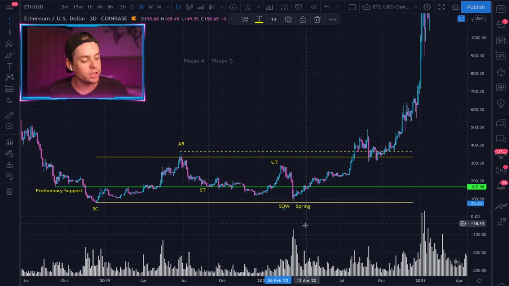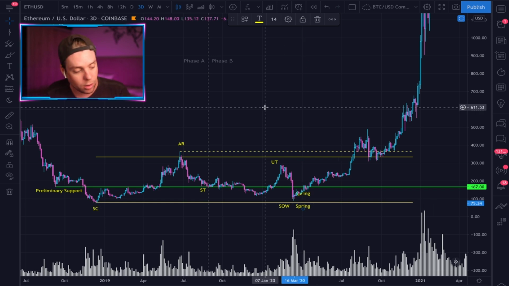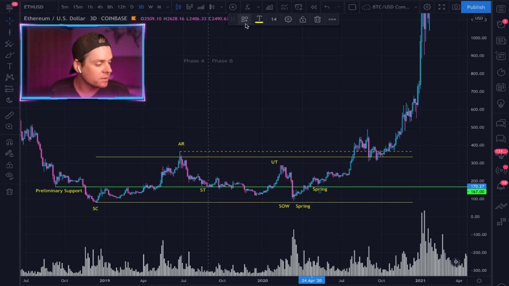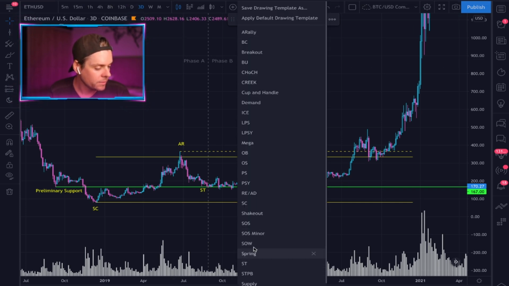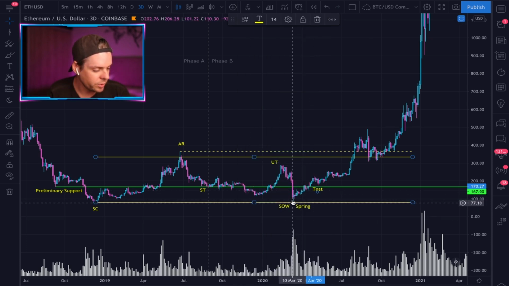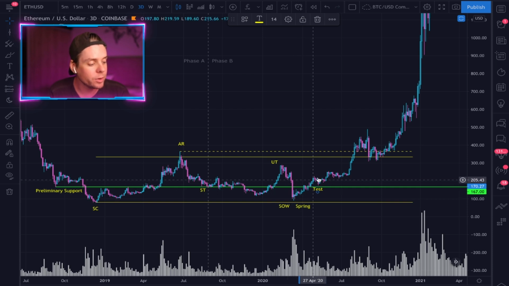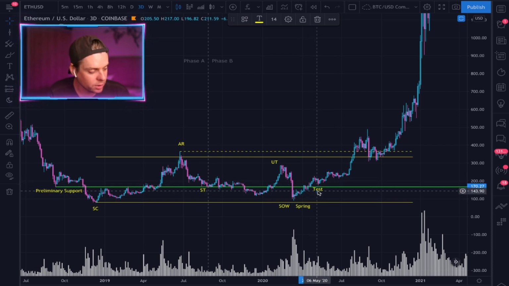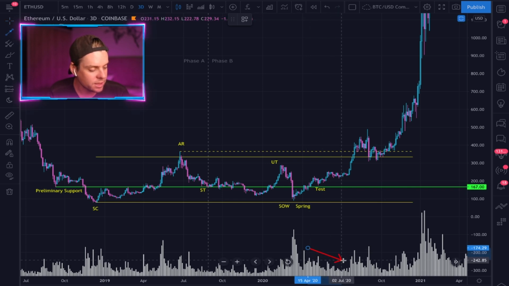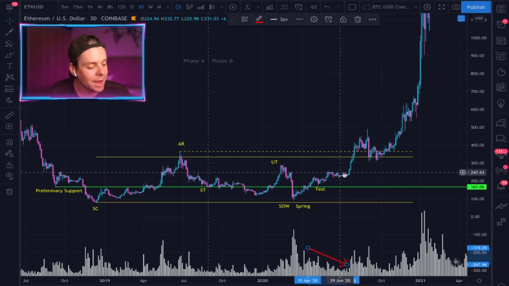And the bullish confirmation was another form of a secondary test, which comes after the spring, called the test. This is in the Wyckoff schematics. A test after a spring is very bullish. So we came back inside of the range. We were already in the range, but we came back above the preliminary support and we tested. We got a successful test. Low volume. I usually like to see the volume increase by this point. So we didn't get a volume increase. We got a volume decline.